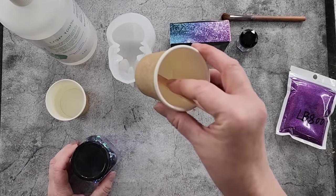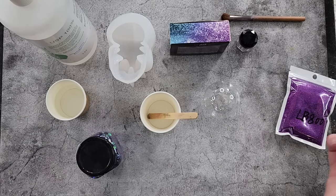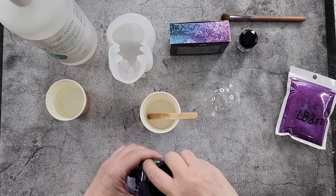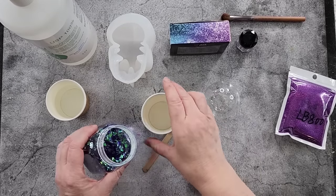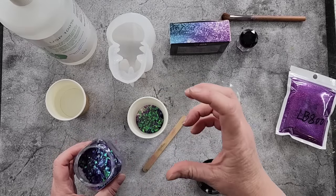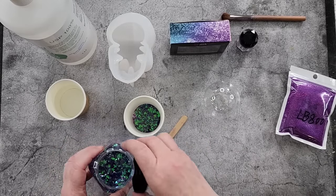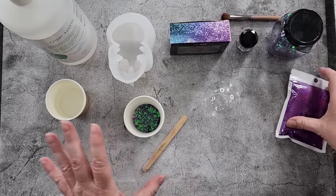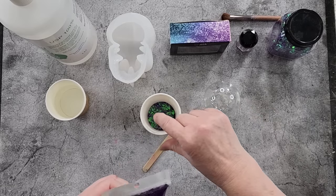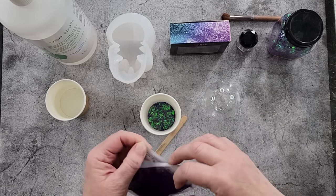That's why I thought I'm going to mix some up in my little cup first and see what it actually looks like. I also don't really know how much to put in. I want it to be quite a chunky look, but I guess we can start with a little amount and then always add more once we've added our liquid. Now, for the liquid, I'm adding half water, half glycerine.